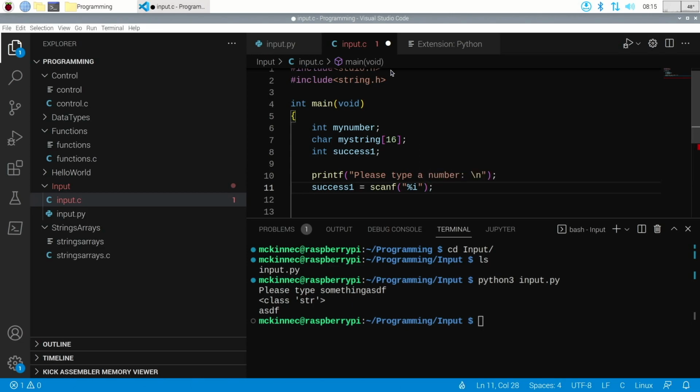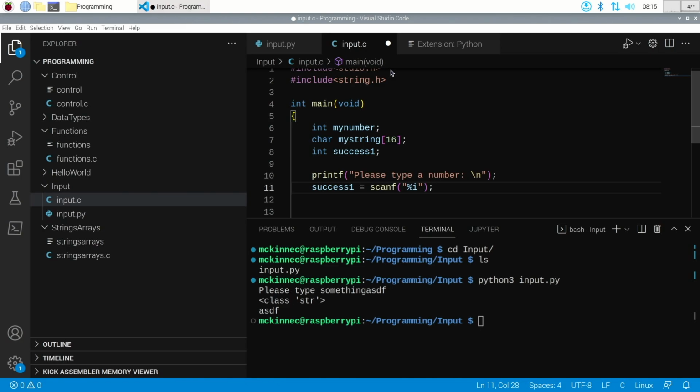Importantly, because this can cause bugs later, notice that I put the carriage return, the \n, in the print statement but not in the scanf statement. If you put it in the scanf statement, I've found that you get weird behavior sometimes, so don't put it there, okay?